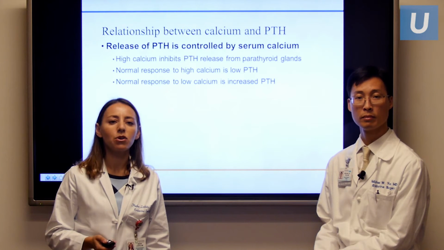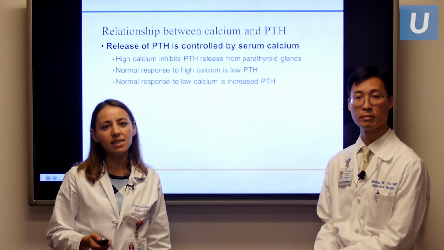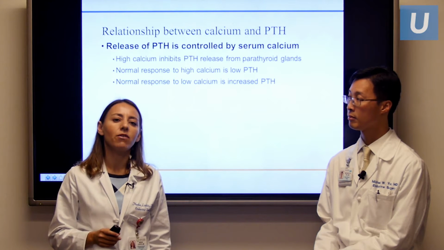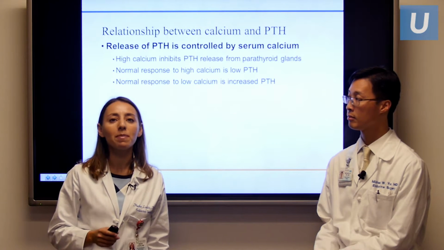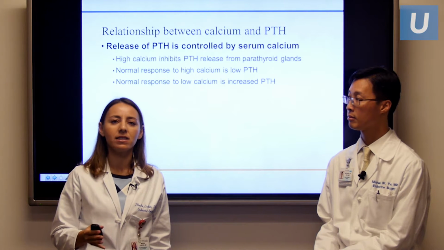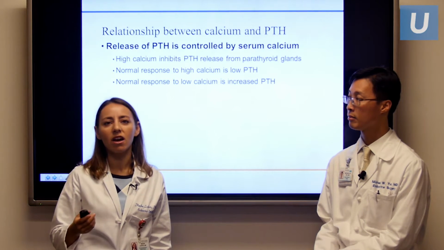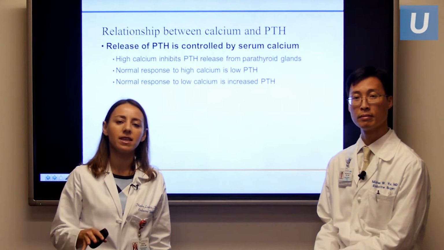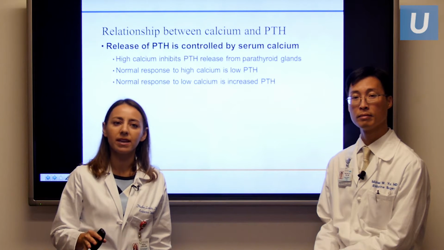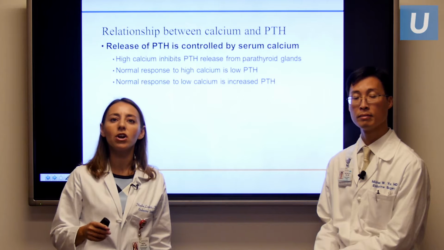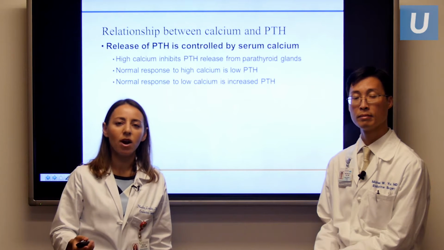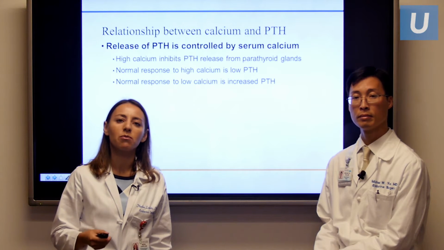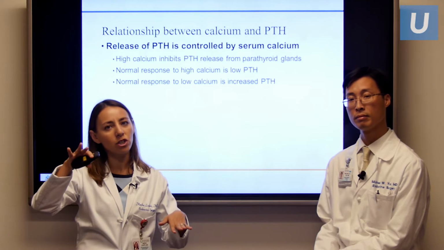So release of parathyroid hormone is controlled by serum calcium. This is a very important concept because they normally act in opposite ways. A high calcium level inhibits parathyroid hormone release from the parathyroid glands. So if you had a high calcium for some other reason, let's say you ingested a lot of milk and yogurt products on a certain day, a normal response would be for your body to decrease the parathyroid hormone release from the parathyroid glands. Conversely, if your calcium is very low on a given day because you didn't have enough dairy products or because of renal failure or other reasons, then your body would increase parathyroid hormone release from the parathyroid glands. So when one is low, the other one should be up.